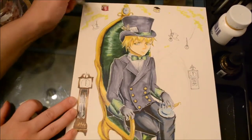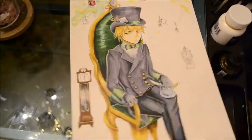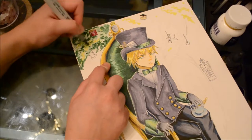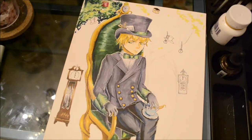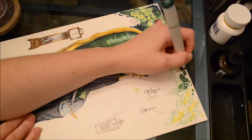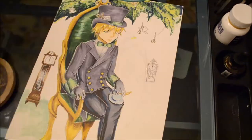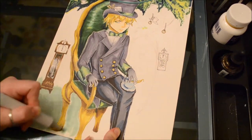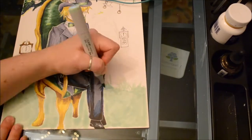If you've been watching many of my videos, you know I usually don't like to do the background — it's usually the last thing I do. This time, however, I really couldn't wait. In my mind and in all my concept drawings, the background behind the Mad Hatter was really quirky, interesting, and kind of mysterious. Starting with the trees, I used a stippling effect — the same technique I used in my Lloyd Garmadon fan art, which I'll link in the info cards above — to create the effect of leaves, once again making sure to blend everything very well.